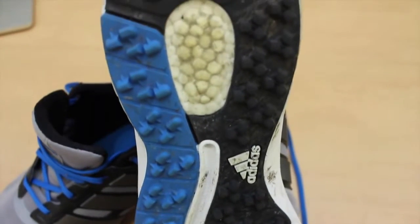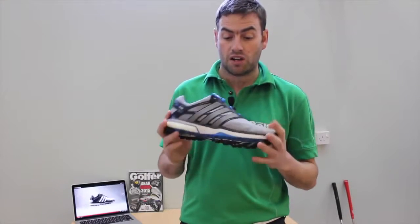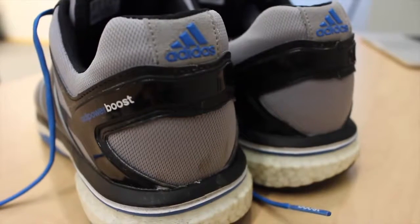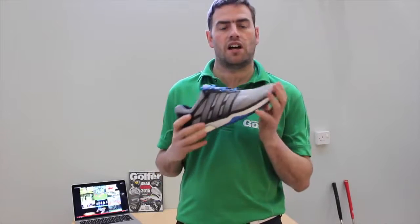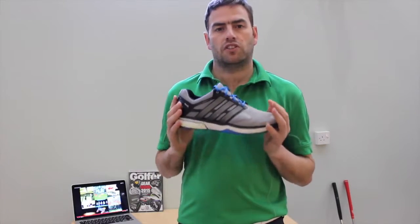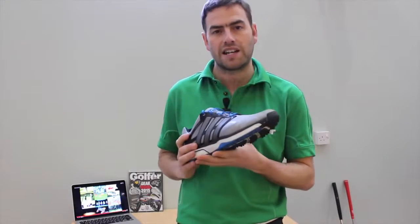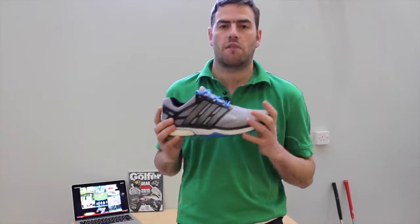My overall verdict on these shoes is that I think they look really, really nice and smart. You definitely could wear them as a pair of trainers off the course as well. And they're incredibly light. You feel really light-footed in them. I definitely recommend these as a summer golf shoe because of their light nature. I don't think you want to be wearing these on heavy, muddy golf courses.